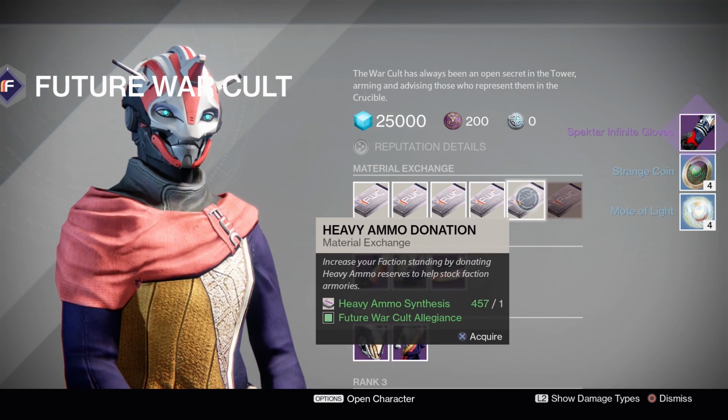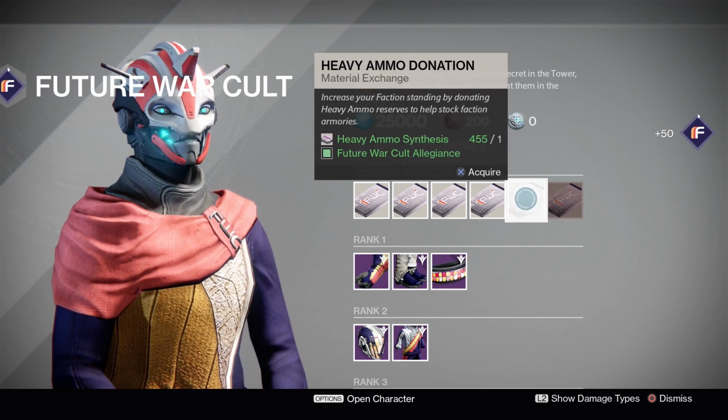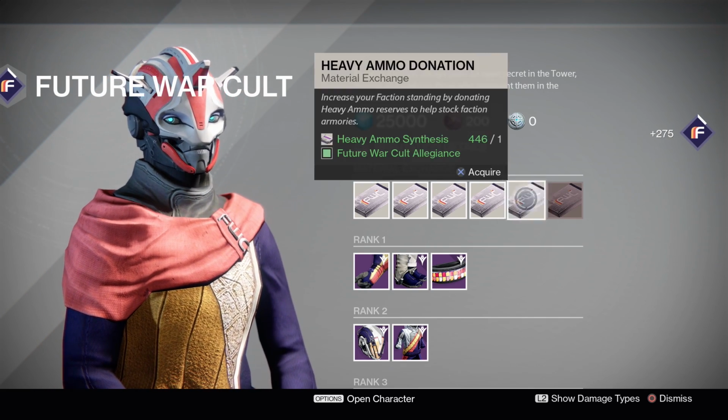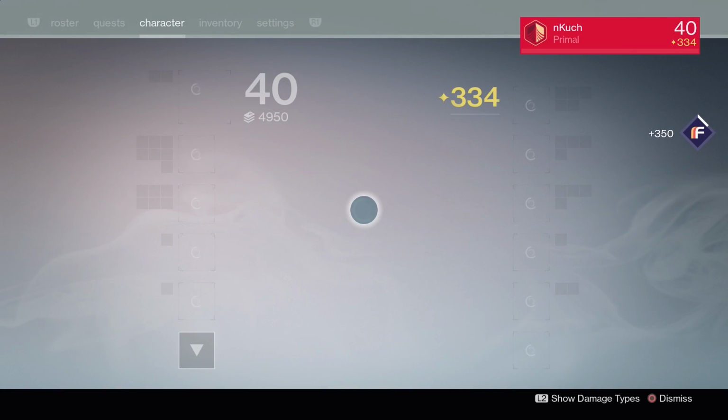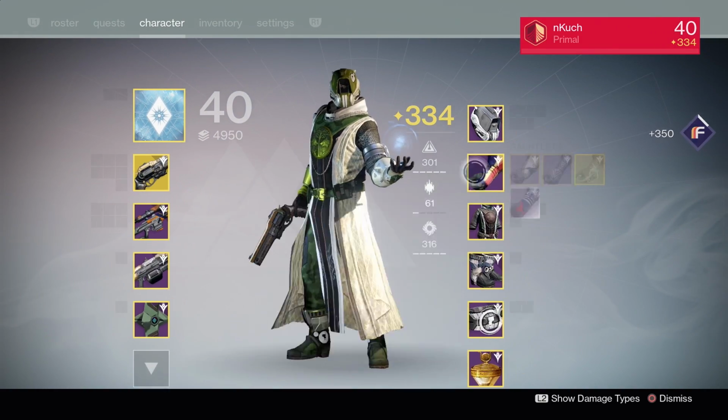That way I can go over to the factions as soon as Rise of Iron is released and just open up 10 to 20 packages, which would get me so much new gear, and honestly it would just help me so much in terms of light level.